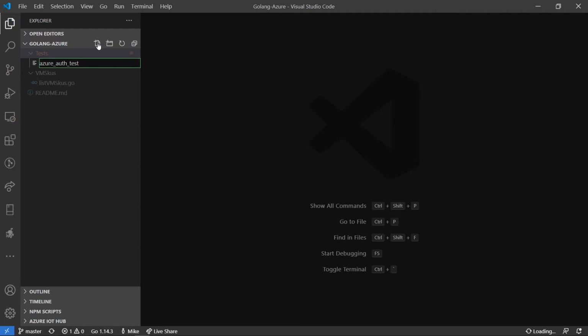Now you're going to see this test keyword here, and what this does is let Go know which files or packages or applications inside of the test folder, or any folder, are specific to testing. So let's say you had a whole bunch of other Go files in this test folder. The tests actually won't run unless you put test at the end, so Go knows that it's a test.